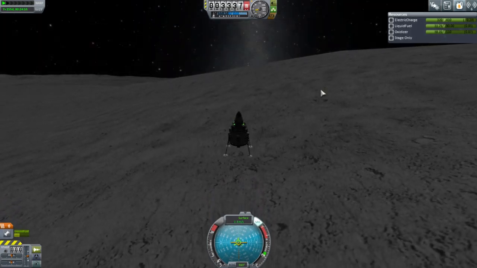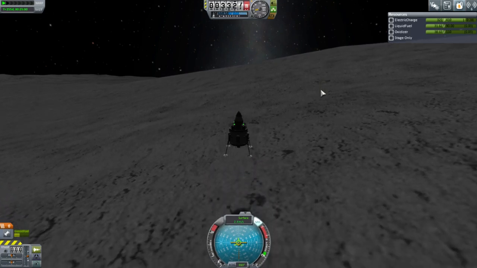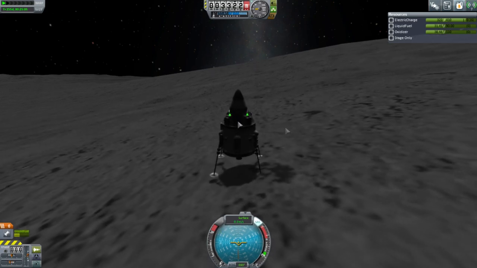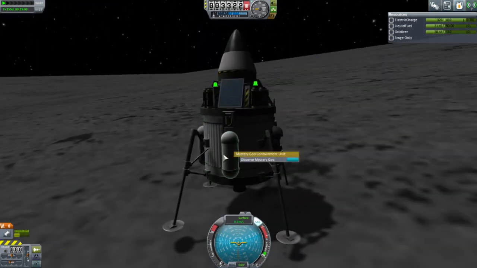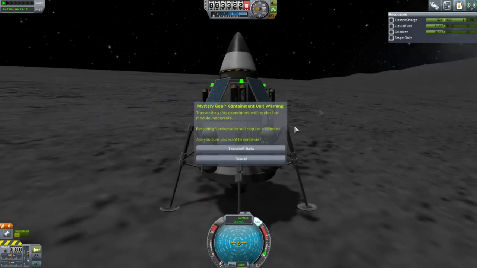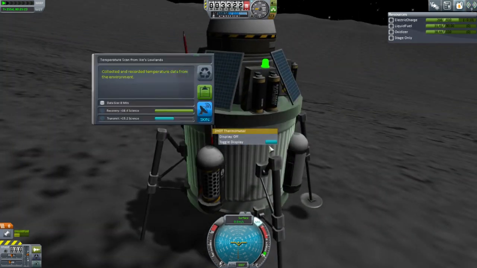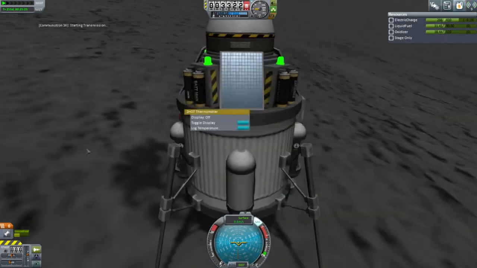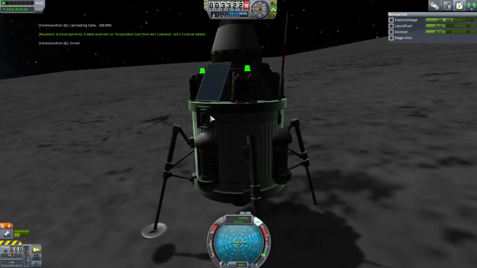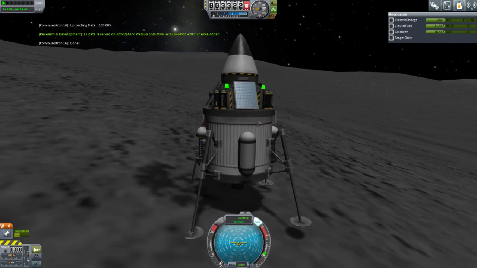Shadow, Shadow, where are you? There you are. Okay, we are on Ike. Observe Mystery Goo. Okay, Lowlands, transmit data. Okay, thermometer reading. Transmit data. We're getting some serious science out of this one. And finally, barometer reading. Okay, so that's all we can do from here.